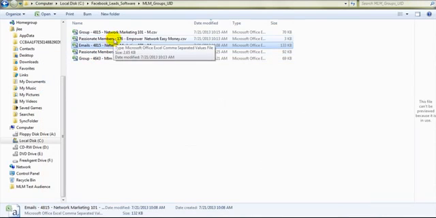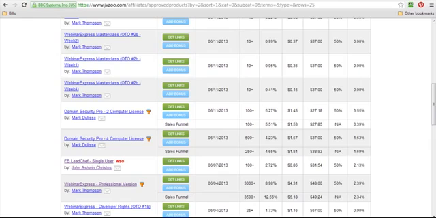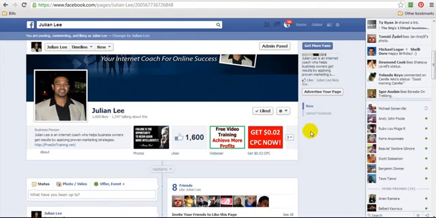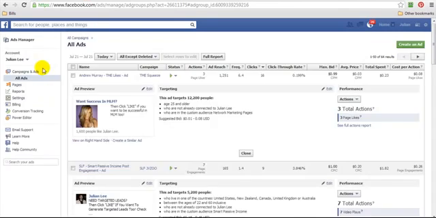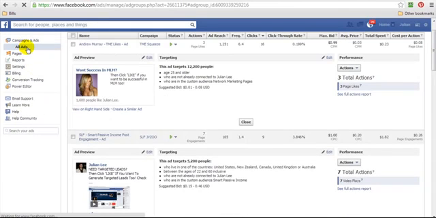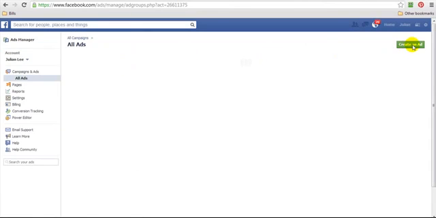Now that we've seen how easy it is to extract those user IDs, let me just jump over to Facebook real quick here. And what we're gonna do is let me go to home. And actually, I think I have some of my ads opened up. Let's go to all ads. Okay, now check this out, guys.